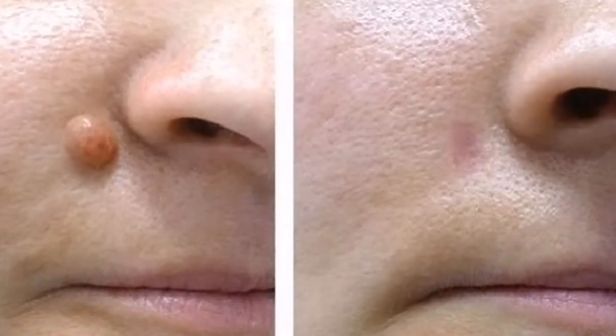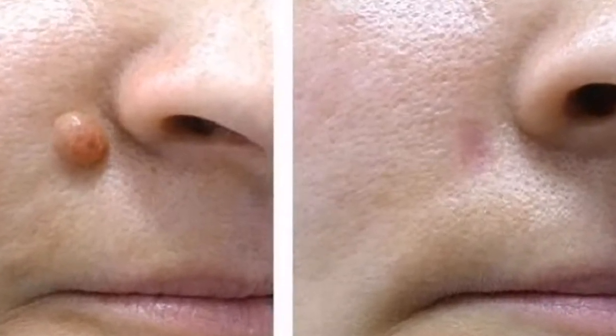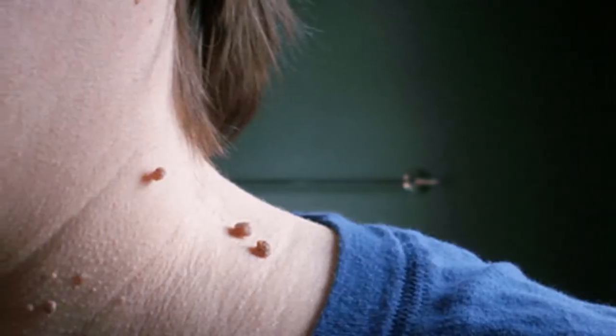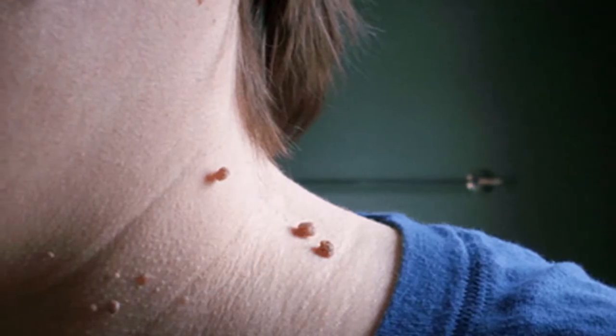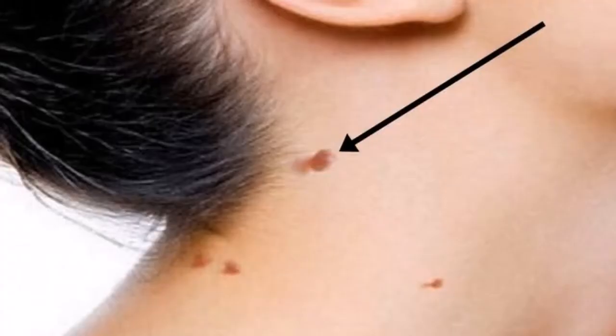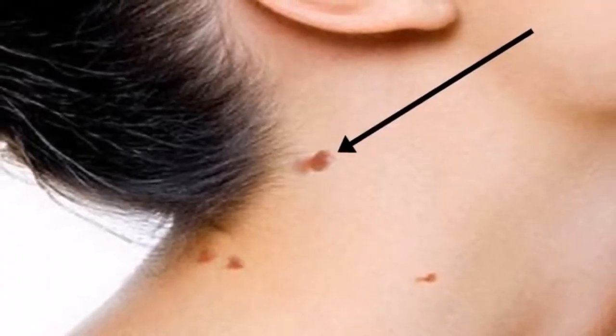This wart removal procedure is very simple. Just follow the simple instructions. Here's what you need to do. First, make sure you wash the area around the warts with water and soap. Then you need to get a cotton ball, soak it in clean water and apply it on the affected area for 15 minutes. Now you should soak another cotton ball in apple cider vinegar and squeeze the excess out.